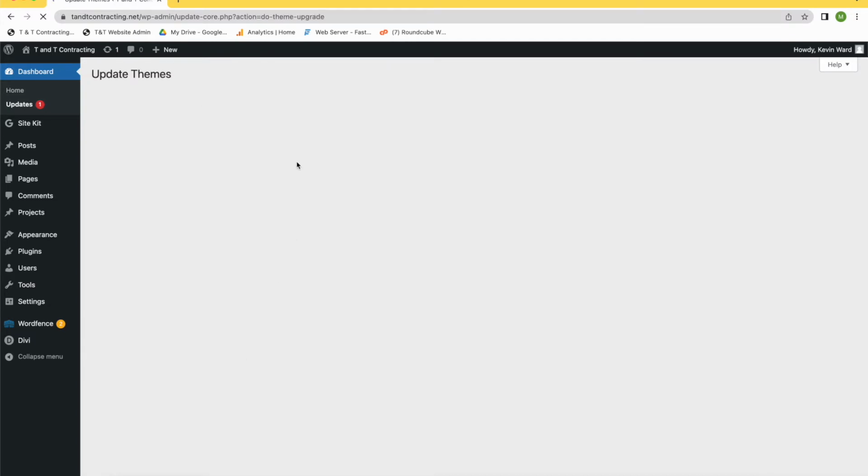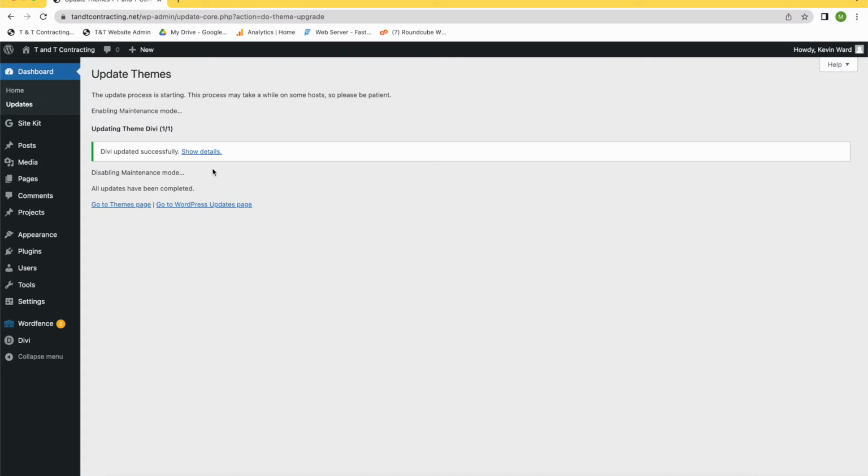When updating, WordPress will temporarily put the site in maintenance mode, meaning if someone comes to your web address, they'll receive a message saying the site is currently in maintenance mode, check back later. So if you have updates that are going to take a long time, or you're worried about interrupting your customers, make sure and do updates at a time that is outside of your normal hours of operation.